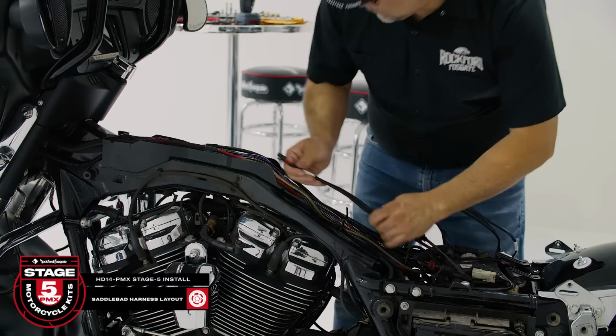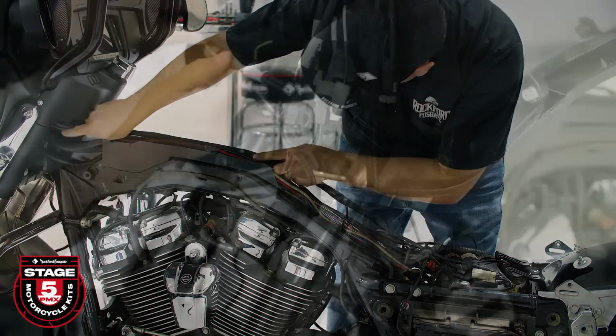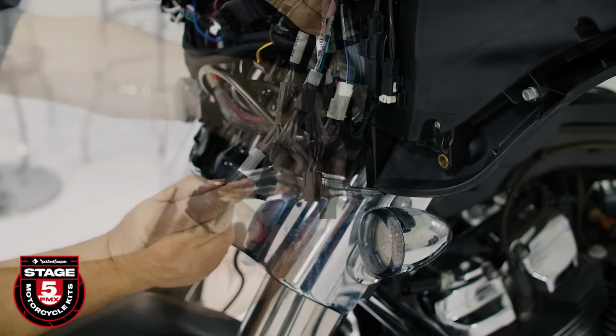Now we're ready to run our bag lid harness. First, route the harness through the trough and up toward the fairing area. Pull the harness through and make your connections to the rear output Y adapter.